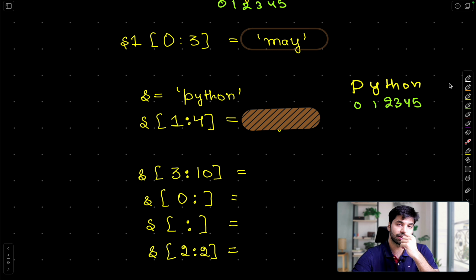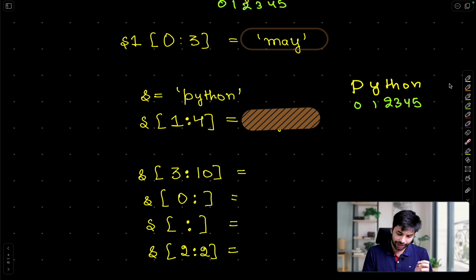But it also didn't give us an error. When we used this 10 in indexing we were getting the error, right? But here we are not getting any error. So what does that mean? It means that slicing actually tries to give you the answer. If you are using some index which is out of scope, where an index error might occur, it basically cuts that to the end of the string, or the length of the string.